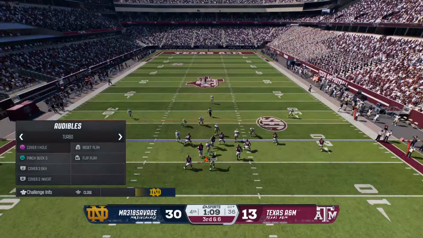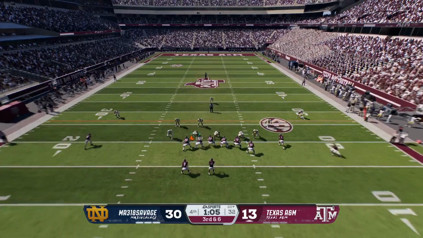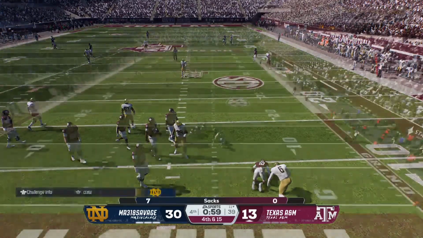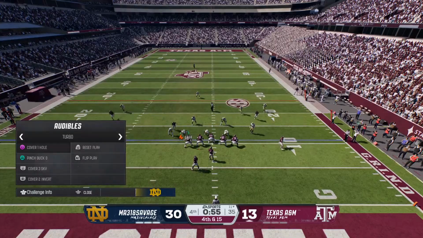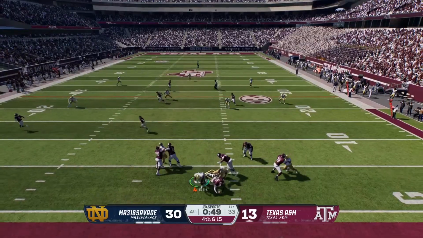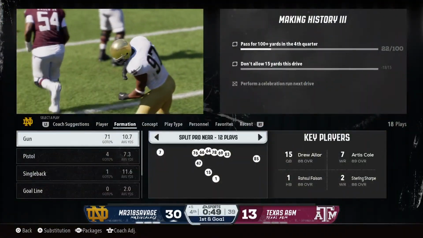To move the sticks. Offense breaks the huddle. It's third down. From the gun, wants to pass. And the quarterback goes down at the 11-yard line. It's 4th and 15, but the offense will stay on the field. He'll try to throw and pick up the first down. They got him for the sack, and that'll be a turnover on downs.